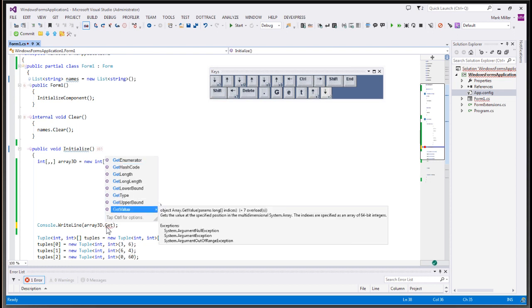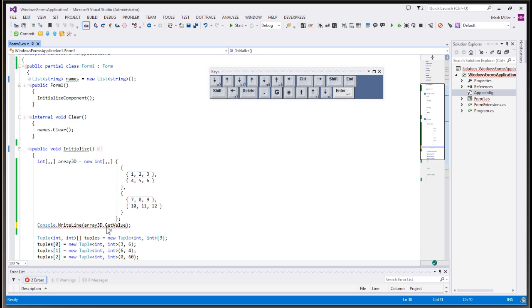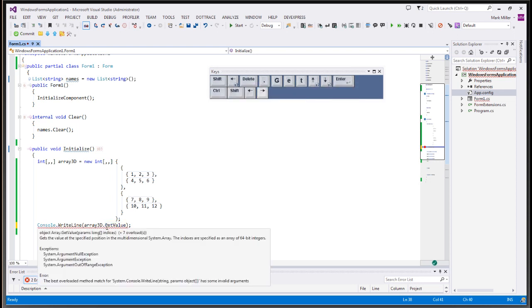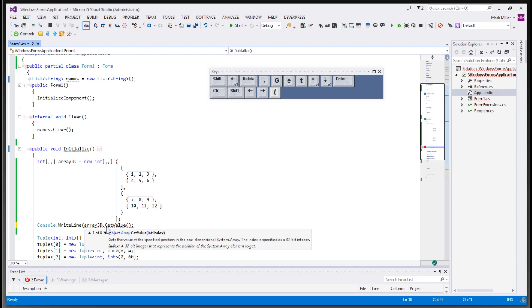And if I were to hit enter right here on get value, it would just enter it like we would normally expect. And then let's say I hit the open paren and the close. If I put the parens in there, then it gives me the parameter tooltip. Now this is so far no different from how Intellisense already works, and the reason I wanted to show you that is that if you just get into this without learning anything else about it, it'll still work exactly like Intellisense already behaves.